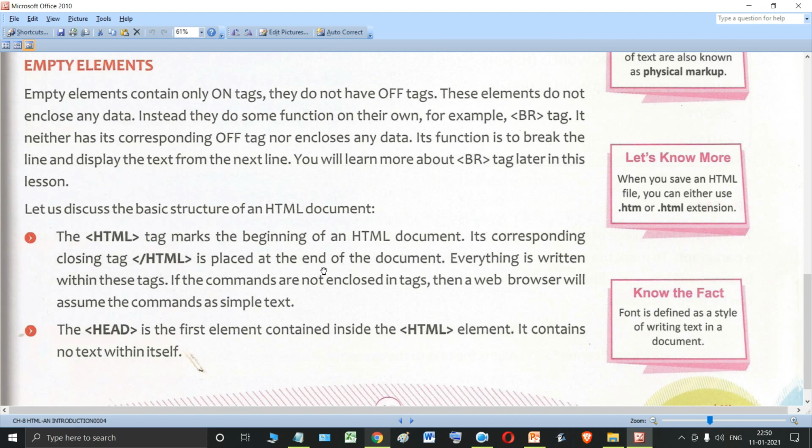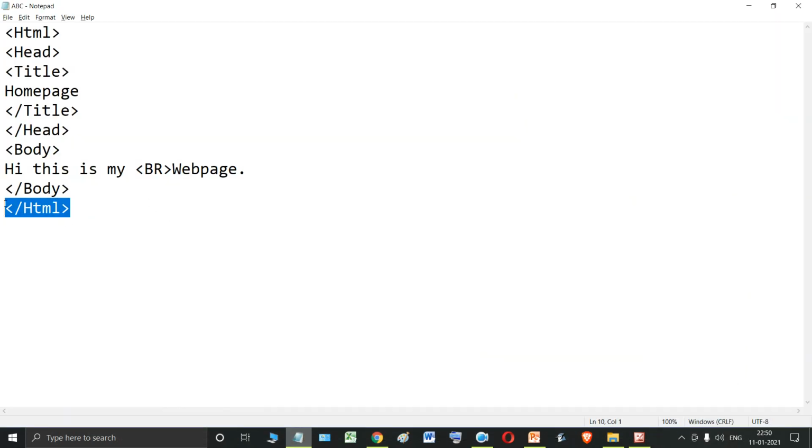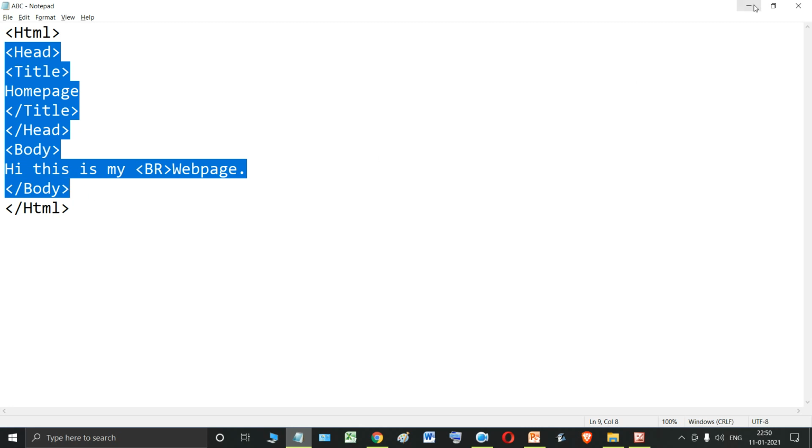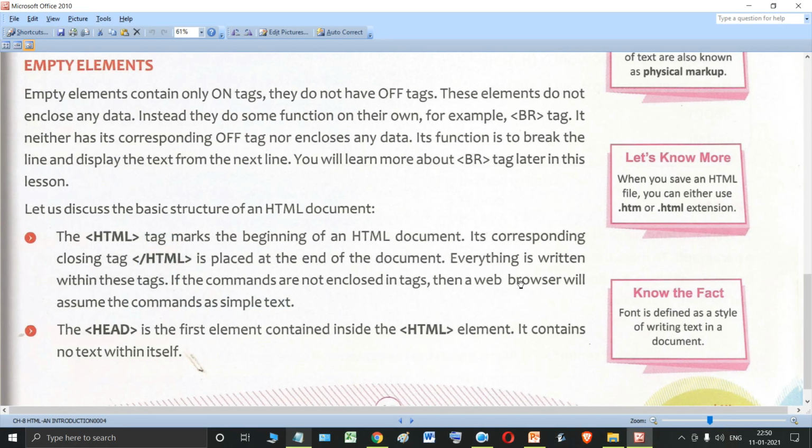Now everything is written between the HTML on tag and the HTML off tag. As you can see over here, this is the off HTML tag and this is the on HTML tag. Everything is written inside this. All the other tags will be used between these two tags. Okay.